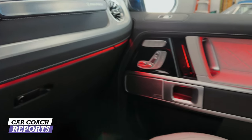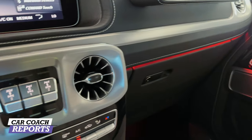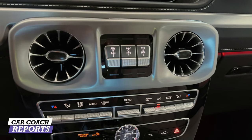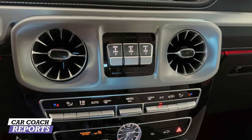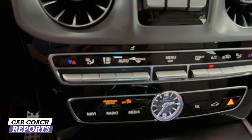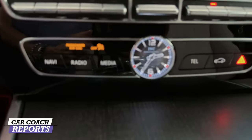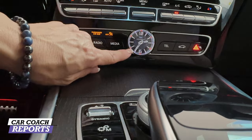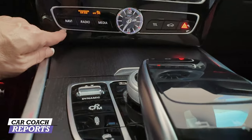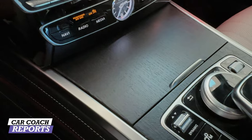There are 64 different ambient lighting settings — currently it's on red, but you can adjust that to whatever you like in the settings. Below that screen are the traditional Mercedes-Benz vents, off-road mode controls, locking differential, and two-speed transfer case controls. Below that you have climate controls, the IWC clock, additional connections, and real wood covering — this is part of the optional AMG Night Package at $3,300.